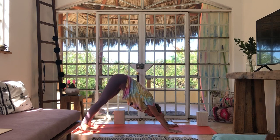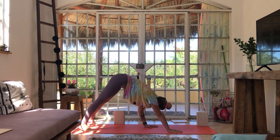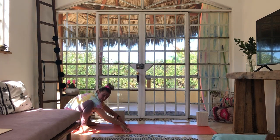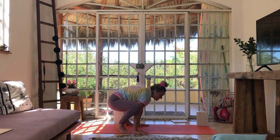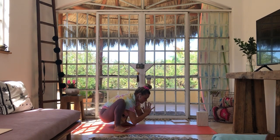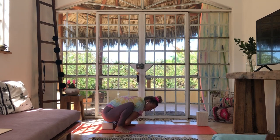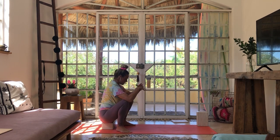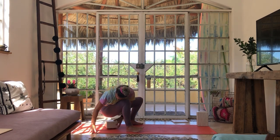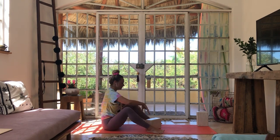Ooh, good work, you guys. So from here, let's come right into a little yogi squat, into malasana here. I'm going to hop a little bit more forward just so you guys can see. Bring your hands through to your heart. So if this is a little much, always sit on a block or two. And sometimes if that's a whole lot, no shame in just coming to sit down, bring your legs wide, sit up tall, okay?